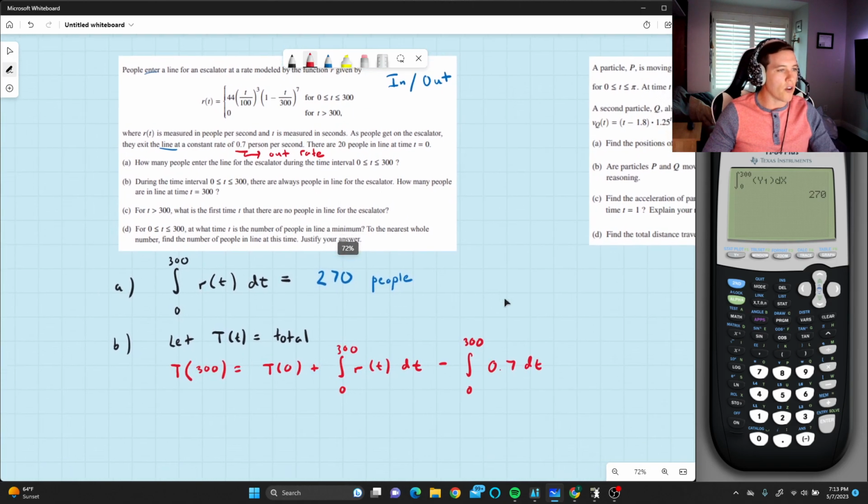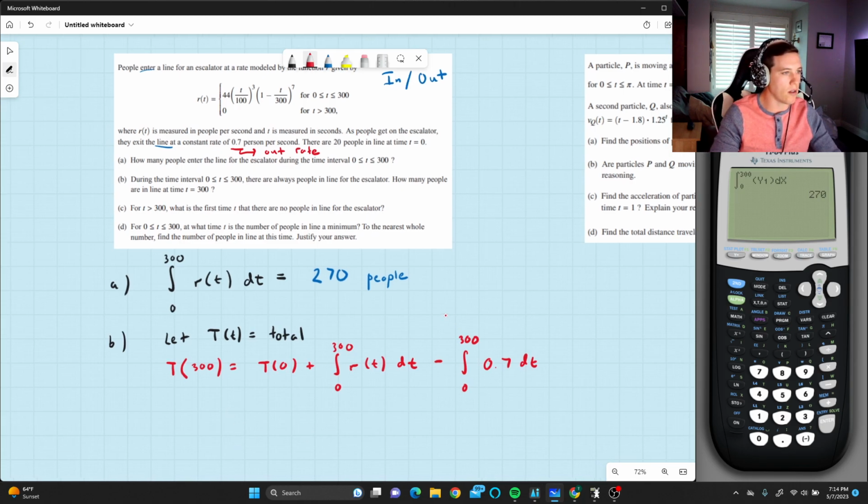I think if you're going to use a total function like I do, you should always define it. I don't know what they're looking for. They're probably just looking for this part, and then you just give the answer. But I like creating the total function because if I had to do a candidates test, I could then just say find where T of t equals 0, and then do the candidates test for T of 0, T of 10, T of whatever I'm looking for. So I would define it if you remember to do that on the AP test. All right, and then you get your answer.